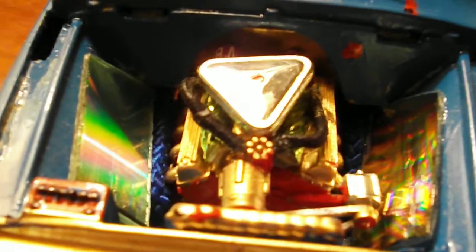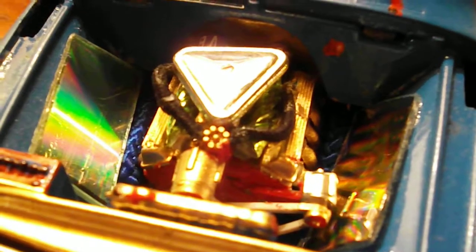Here we go. This is a bit better. Now we're back in the ball game. You see the battery there? I didn't put the leads on it, just sort of left it tidy. Sometimes I don't need a lot of plumbing on it. But trust me, it came out good.